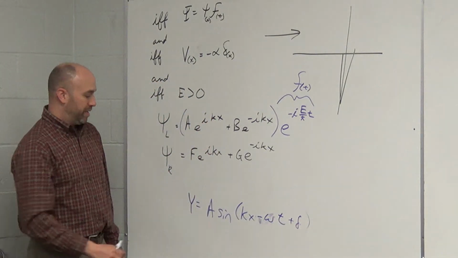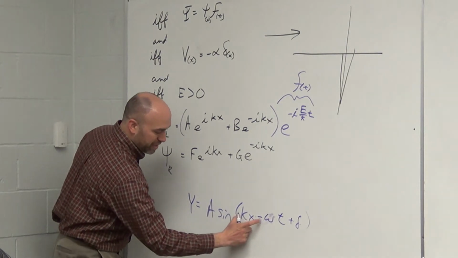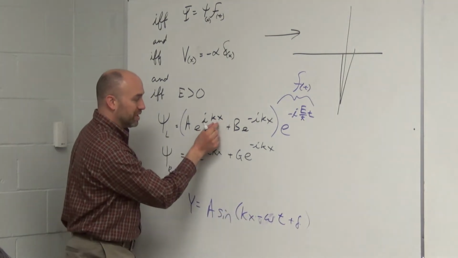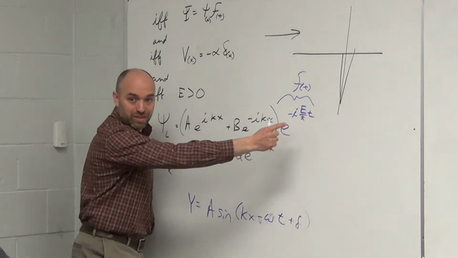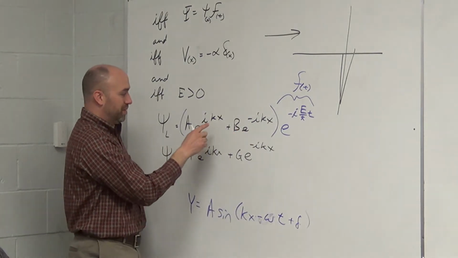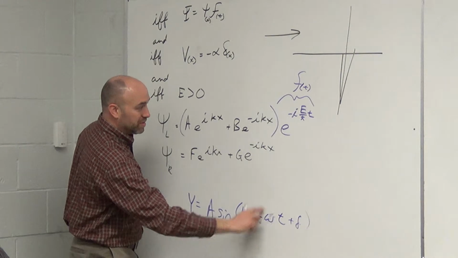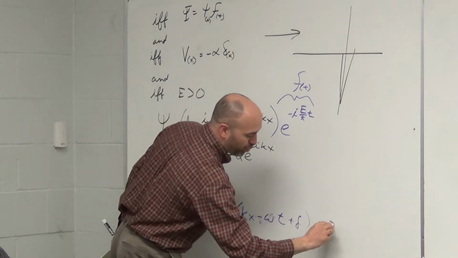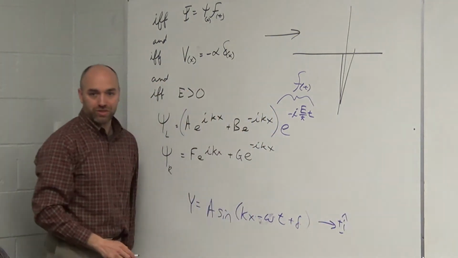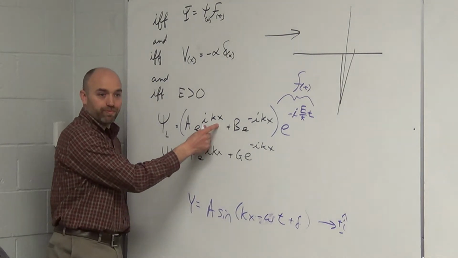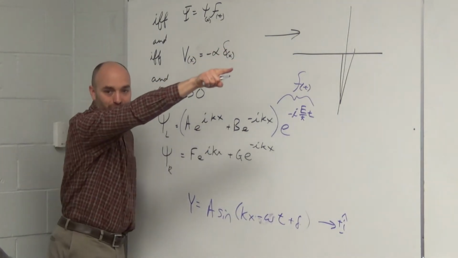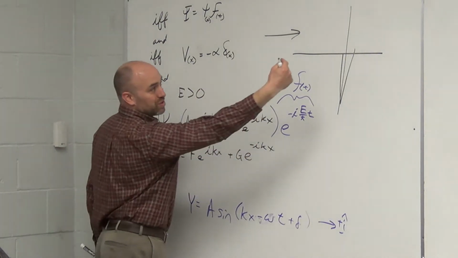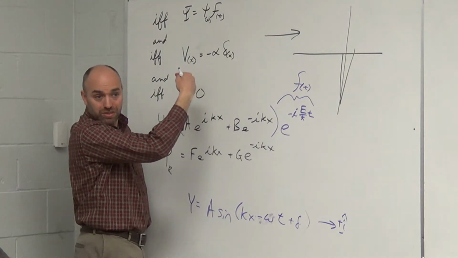The signs tell us the direction, and the sign here and here tell you positive or negative direction. And this looks like there's your kx, there's your omega t. This is the same thing. And so since this is going to be a minus omega t here, then that tells you that this travels, propagates in the positive i-hat direction. So this one propagates in the positive i-hat direction. Which means this is the one that describes that motion. Does that make sense to everybody?